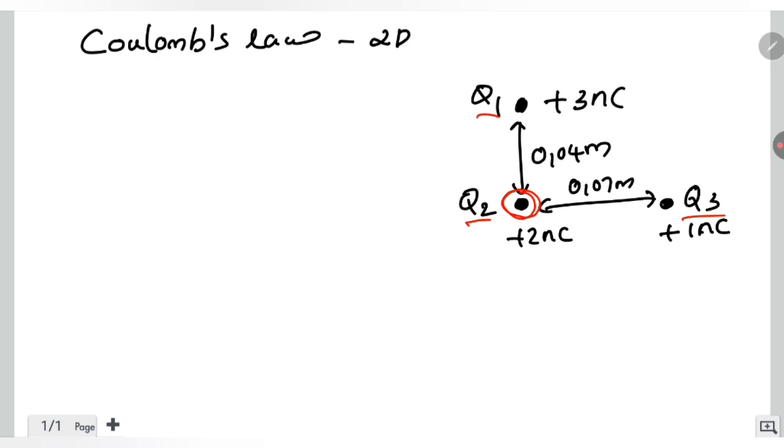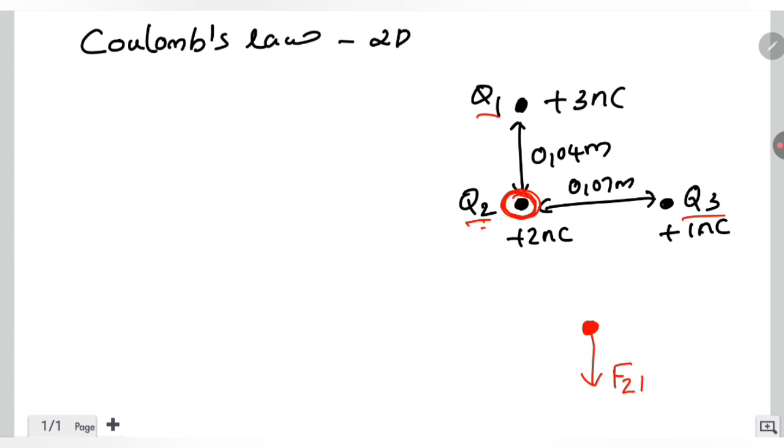So same way that we discussed for 1 dimension, you must consider Q2 and see how many forces are acting. So there is a force between Q2 and Q1, correct, and a force between Q2 and Q3. So let's identify the direction. So this is our Q2, right? So the force between 1 and 2, focus is on 2, so you have to focus on Q2. Okay, right. So when you look at Q2, the force is a force of repulsion. So Q2 is moving away from Q1, so that force is downward. So it's the force between 2 and 1.